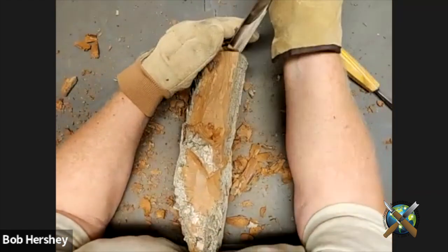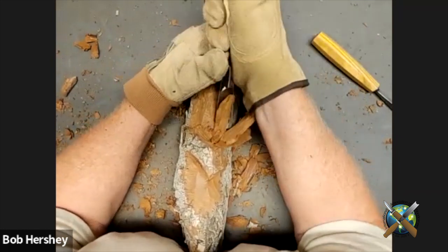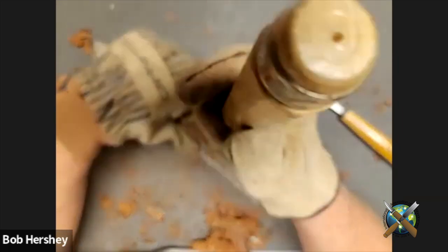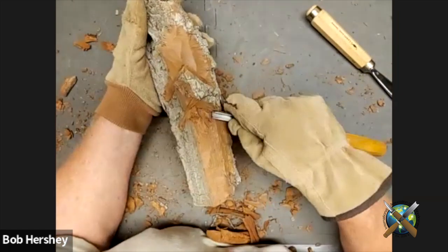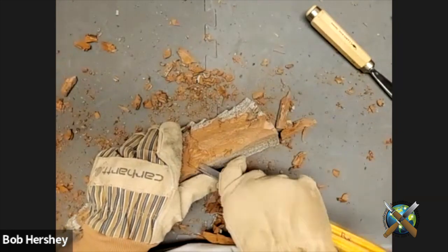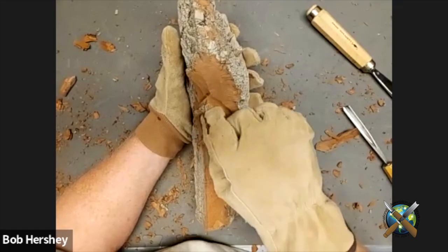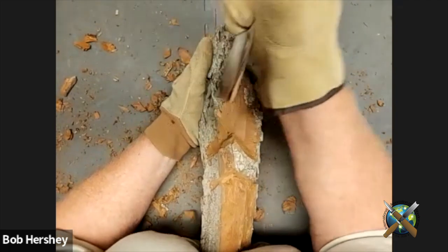I can push this. I'm going to jump ahead real soon to the other one because I realize this is not very exciting watching me rough this piece out. That's sort of the start of the house. Now I'll move, get more off of here.